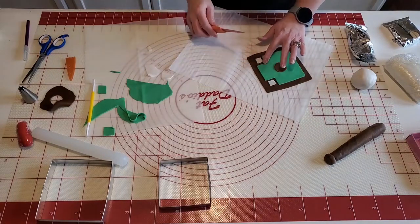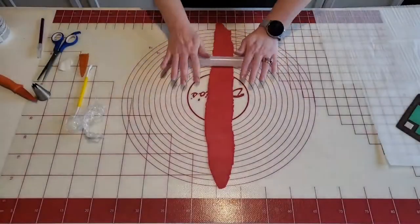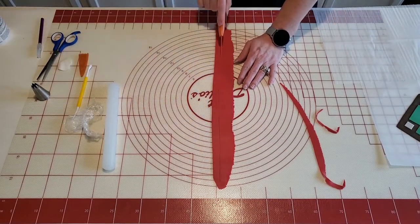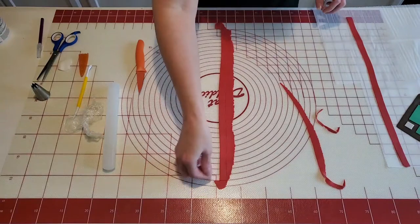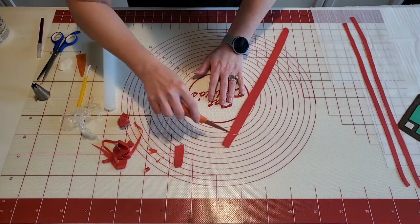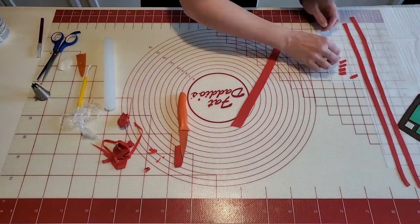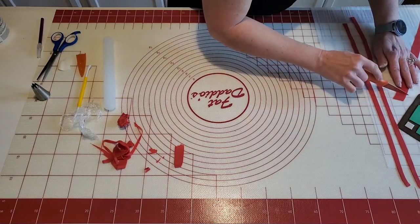Now I'm going to start on the lines for the cake — I want them to mimic a baseball. I'm going to cut out of my red fondant a couple of long, thin red lines, and then cut out some small pieces we'll call darts to mimic the stitching on the baseball. I probably had to cut out about 30 of those just to make sure I have enough to go around the visible areas of the cake. These were a little tedious and took a good bit of time to cut out, because I needed so many and they had to be angled to mimic those stitches on the baseball.